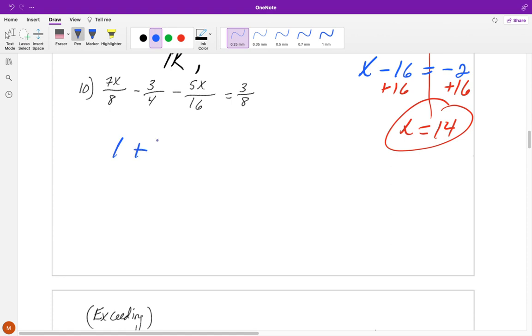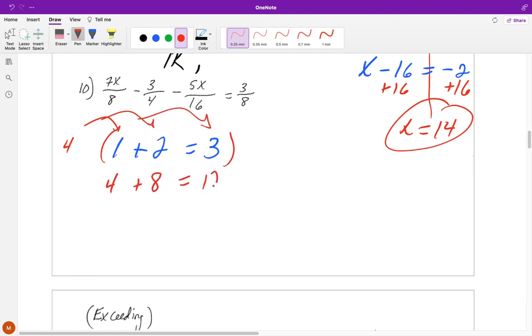If I give you a statement that 1 plus 2 is equal to 3, everyone agrees that that is a true statement. If I multiply every single number by the same thing, so I'm just going to pick 4, if I multiply every single term by that 4, so this then becomes 4 plus 8 is equal to 12, which is still a true statement. If now instead of 4, I multiply it by 10, but as long as I multiply all of them, 10 plus 20 is equal to 30. That is still a true statement.